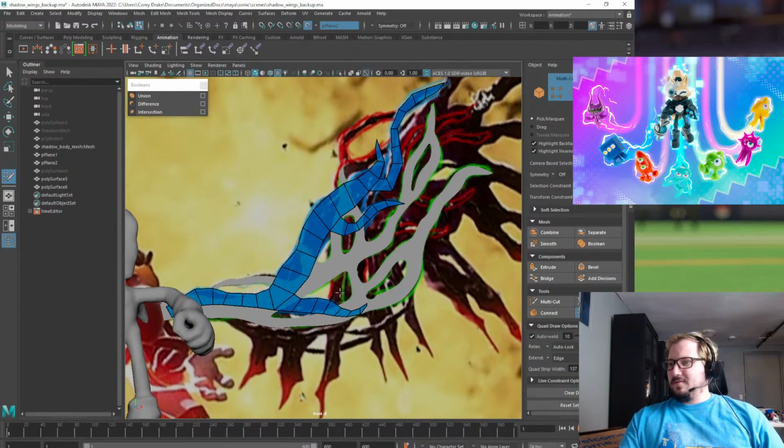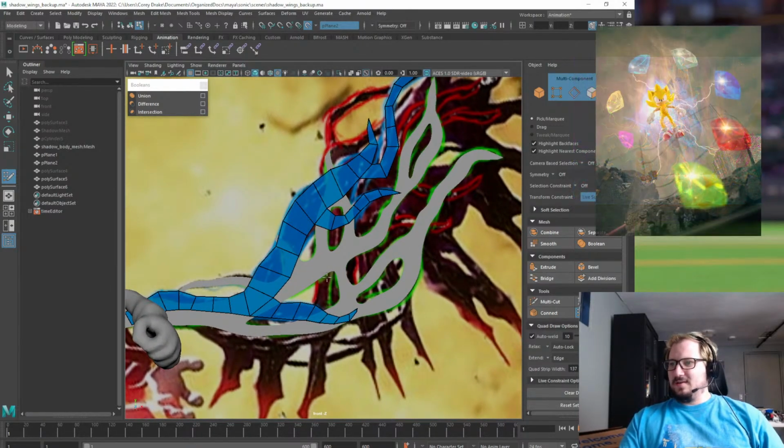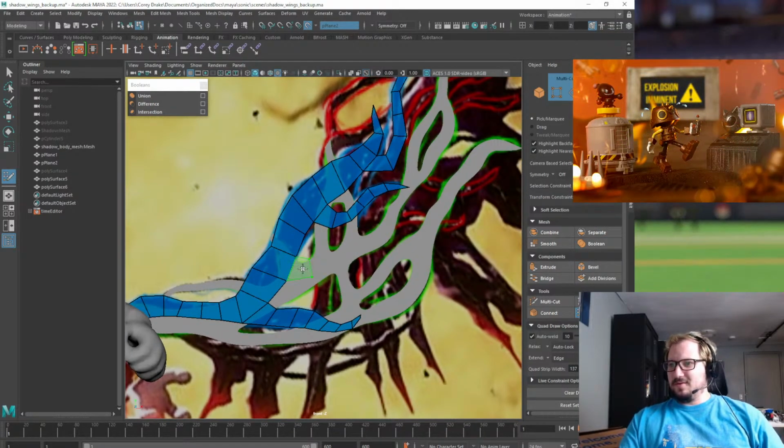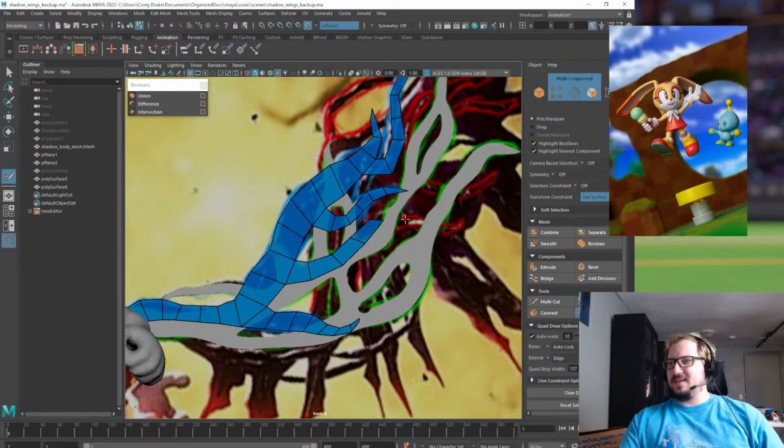I feel like I want to create some new tendrils in here because I don't feel like this one's detailed enough, so I'm going to make another tendril go through here. Even though we don't necessarily see this specific chain of them in the image, there's a bunch of stuff in here that we just can't really tell what it is.